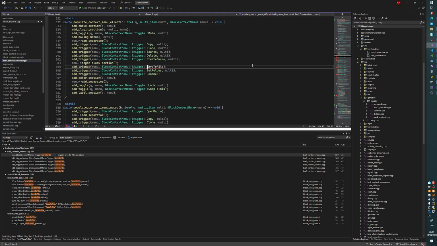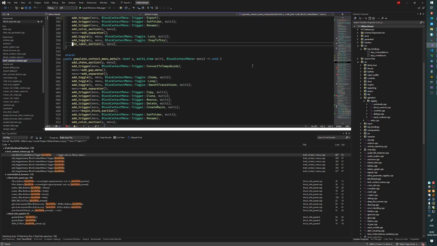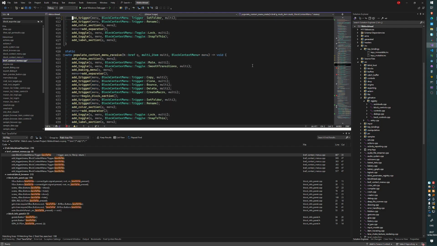Okay, so every block type is going to have an export option now. But not all of them can be exported as an audio file. I mean, I guess I have it for Metablock.